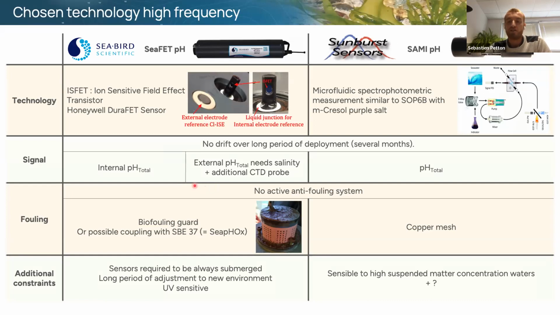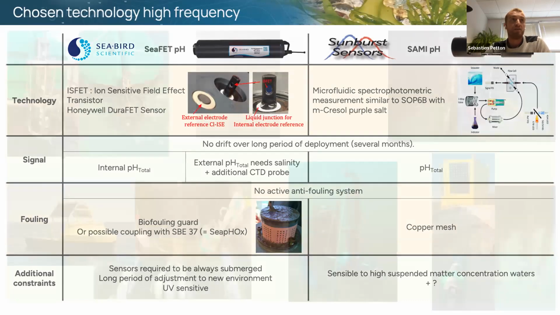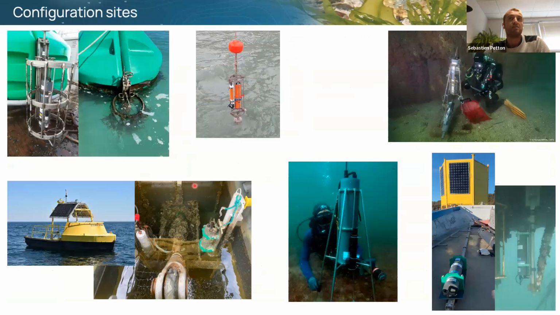Here are just some pictures of the different study sites. Most of the records are made at subsurface, and we benefit from different buoys, from marine channel or, of course, oceanographic buoys. And 3 of the sites are actually deployed by scuba divers on metallic structures, with the sensor at 50 centimeters above the seabed.